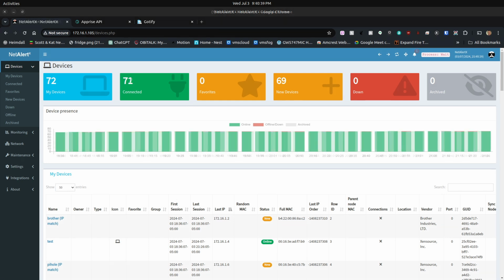There are a lot more settings and notification options in NetAlertX, and Apprise as a separate API container gives you so many opportunities to have messages or statuses sent from one system to another. And I find Gotify to be a really simple and yet very flexible mechanism as well. And just in the interest of keeping this video down to a reasonable period of time, I wished I had more time to kind of dive into things, but hopefully this whets your appetite.